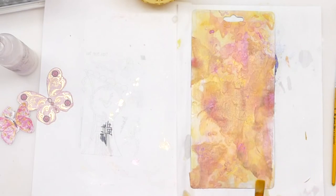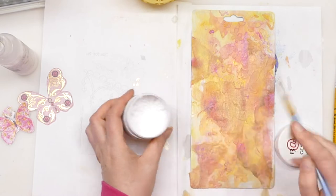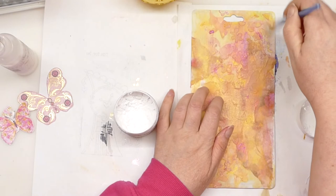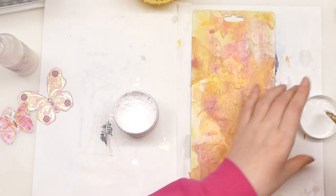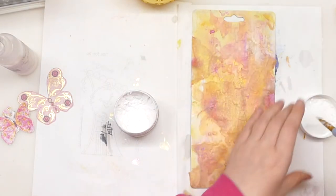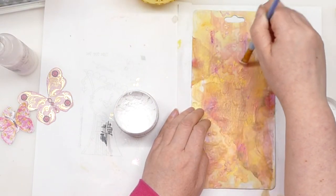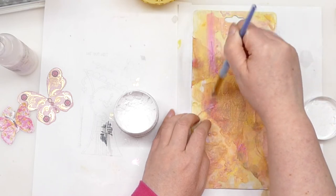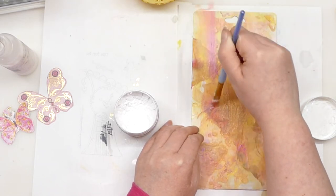Okay, so right now I feel like I've got a bit of a hot mess going on here. So let's get some gesso onto this. I'm just going to try and dry gesso this so that we can pick up some of that texture, hopefully, that we've put down at the beginning, but it's just become a bit lost. Now I'm getting some interesting effects there, because look, there was a bit of paint that was still wet, so I'm just going to work with that. Not going to worry about it.